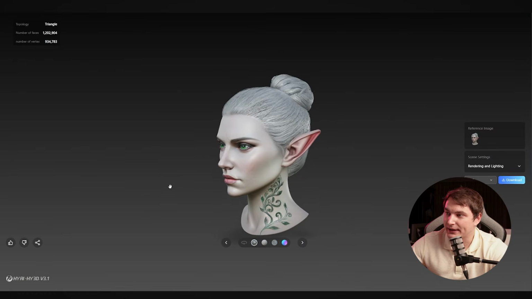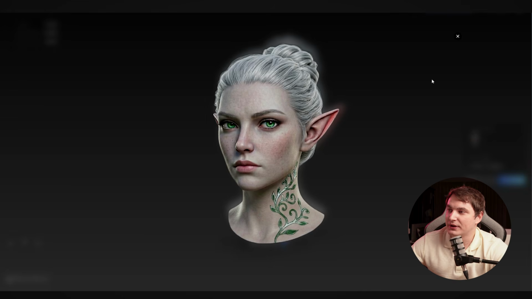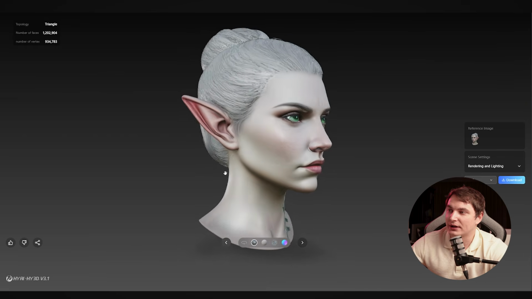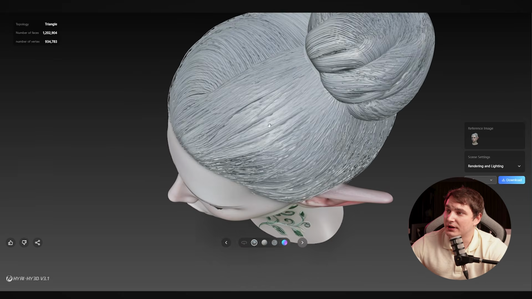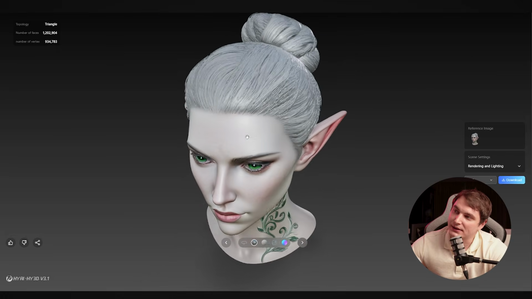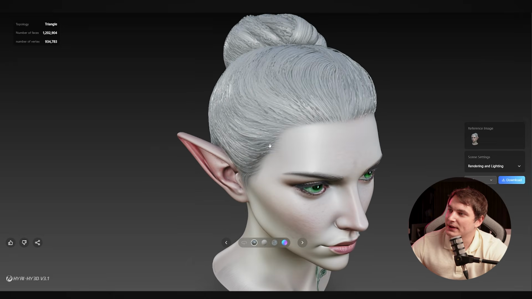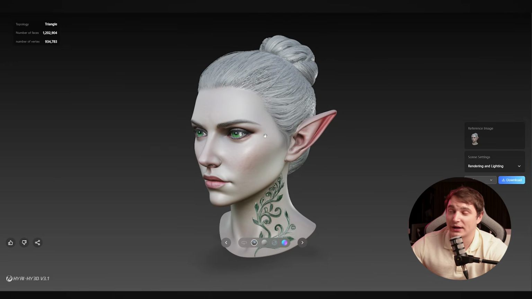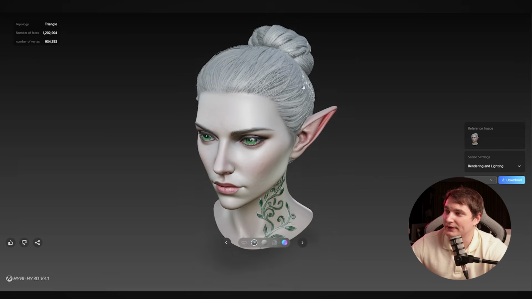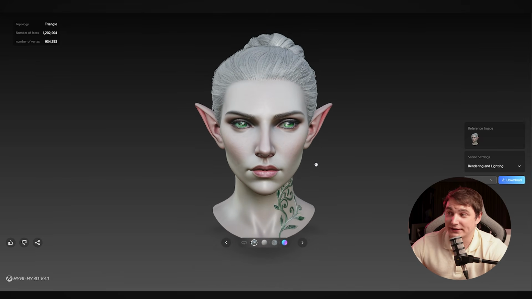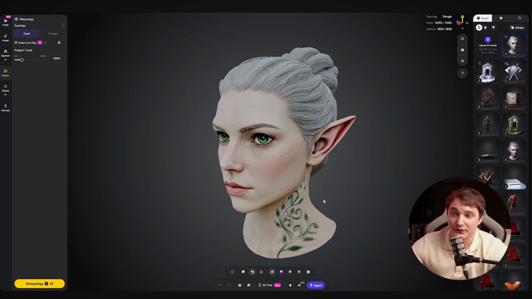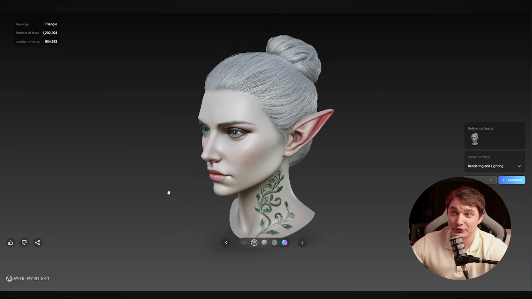Here is our head. Okay, I would say I really feel all the time that the proportions are a bit different and the texture for the hair is a bit off. It's not that nice. I don't know how to explain. Compared to what I saw just before, it's not that good. But overall, it's like a skinny elf. At least she's eating less than the elf from Tripo. Maybe you like this more.